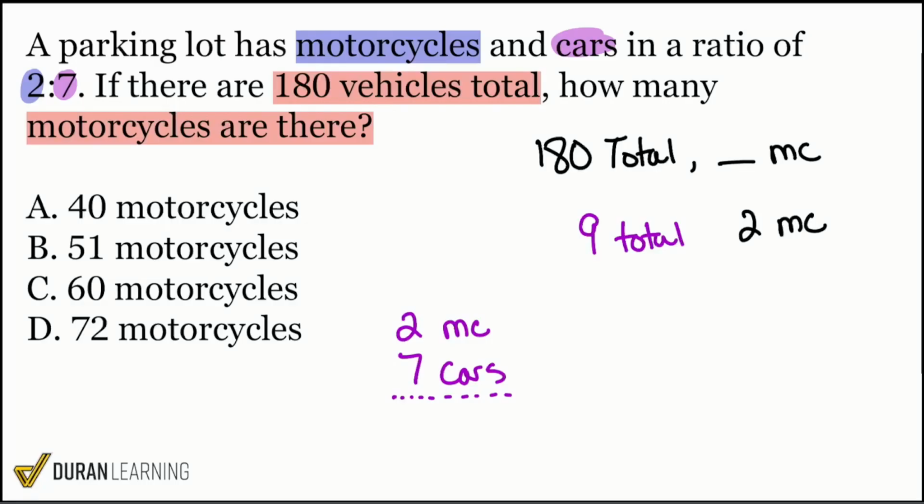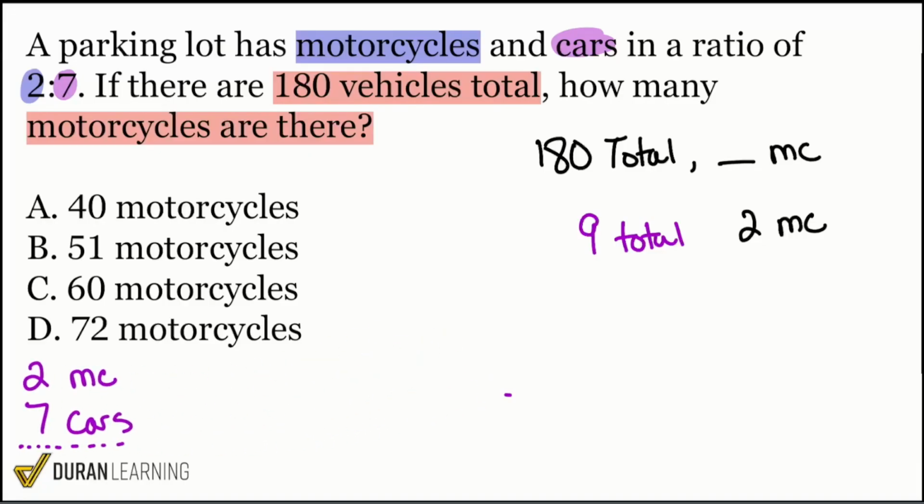So with that said, everyone, once we get the 9, again, getting the total of motorcycles and cars, now we're prepared to solve this. I can eliminate this little thing right there, and now I can go ahead and compare, very carefully here, total to motorcycles, and here we go. 180 over X equals total 9 over motorcycles, which is 2. Booyah! All set, and now we're good to go.